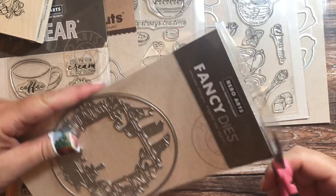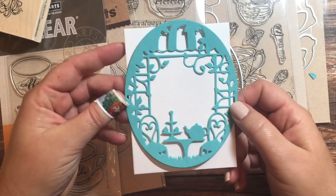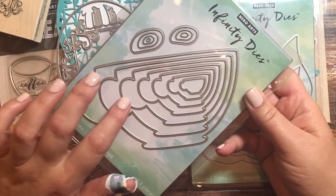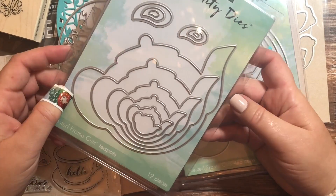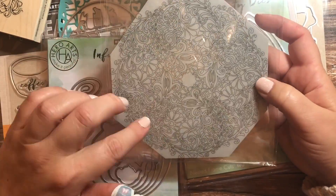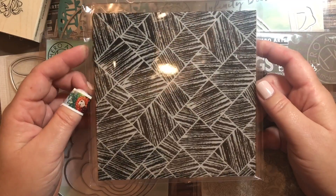Here is a frame die that comes with the add-ons — also a little cafe frame die, kind of similar to the one in the main kit. I actually think I prefer the frame die in the main kit, but I'm sure we'll find a use for it in our 10 cards one kit series coming after this unboxing video. There are also two infinity die sets that come with the kit this month — I think these were already existing products. It's a teacup and a little tea kettle in all different sizes, kind of like Russian dolls. I think it would be really cool to cut the teacups and teapot out of different colored floral and plaid pattern papers and mix and match them to make a card.